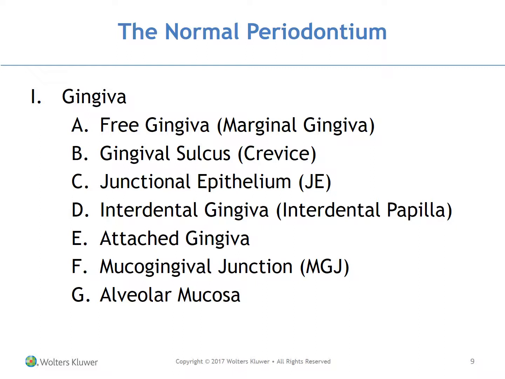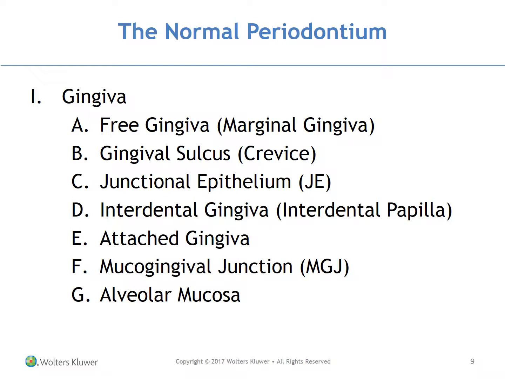So the location, a mucogingival line, is found on the facial surface of both arches and then the lingual of the mandibular arch. We talked about that. There is no alveolar mucosa on the palate. There's no lining tissue, so it's all going to be attached, okay? So again, the mucogingival junction is where the firmly attached gingiva and the alveolar mucosa meet.